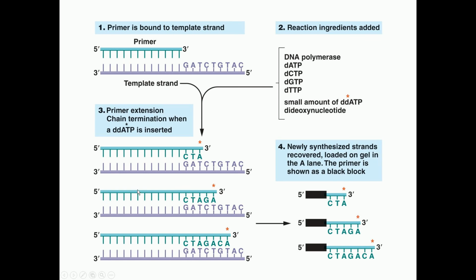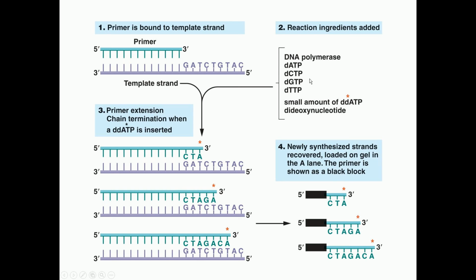So in this kind of a technique, basically a template strand will be taken, and we want to know what is the sequence of DNA. The two strands of DNA will separate, and then a primer is going to be attached, which means in this reaction the primer has to be provided, and DNA polymerase has to be provided. So here are written all the ingredients in this reaction. The double-stranded DNA will be there, primers will be there, DNA polymerase will be there.